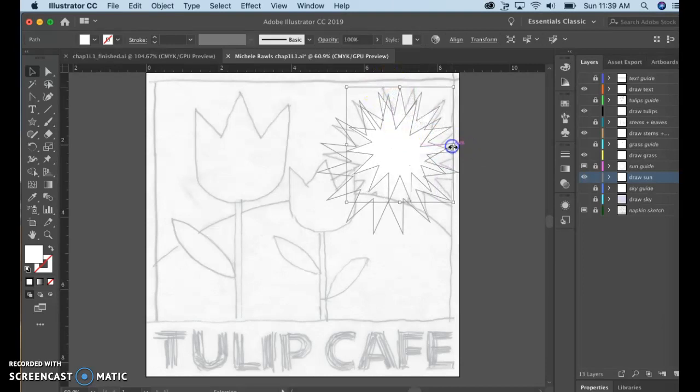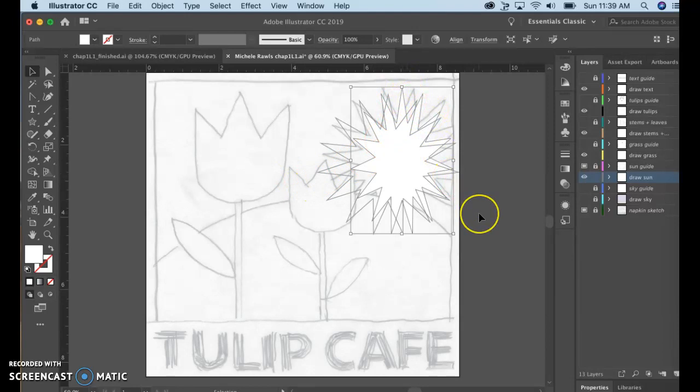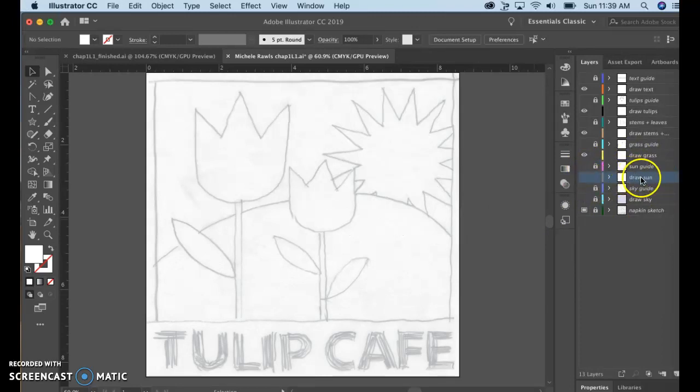I'm going to bring it over to the right to make sure it meets the size there. I'm going to bring it down. Now, I'm not going to make too much adjustments on the left because I have my tulip there and I don't want it to overlap on my tulip. So I might even bring that in just a tad so it doesn't overlap on my tulip. So that looks fine. So now the instructions in the book tells us we need to take the sun guide and not make it available. Click that and then uncheck the draw sun. So that's fine now. I'm going to lock the draw sun in place and again click save.